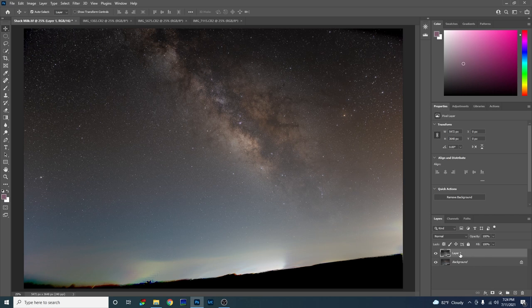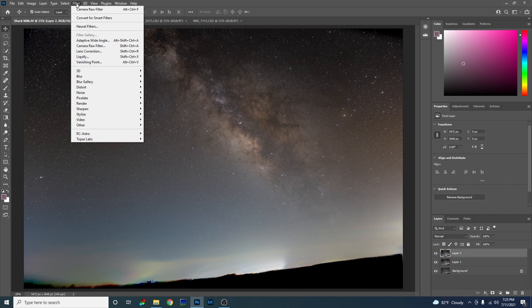Now what we're going to do is we're going to make a new layer. So let's hit Control, Alt, Shift, and E all together on the keyboard. That's probably Command, Option, Shift, and E on a Mac. Basically takes everything we've done and creates a new layer on top. Now, what I'm not liking about this photo right now is how blue it is over here in the bottom left. I want this to be as neutral as possible. It's blue and it's kind of bright because there's a bit of light pollution on the horizon. I do live in the country. But unfortunately, about 15 miles to the south this way, there is a state penitentiary that puts out a lot of ugly light pollution. I'm going to try to darken that a little bit.